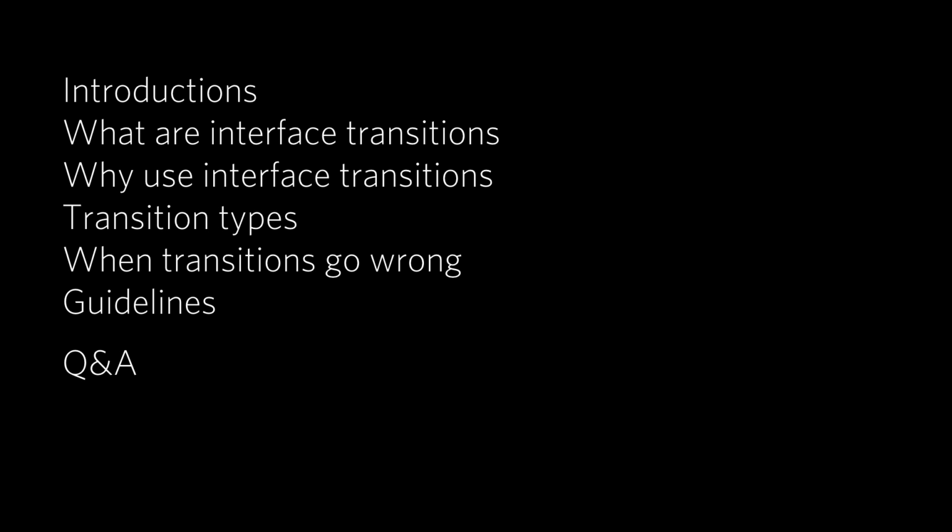Just to give you an overview of what we'll talk about today, we're going to introduce ourselves to you. We'll talk about what interface transitions are and why you might want to be using them. We're also going to break down different types of transitions and discuss some points where maybe transitions go wrong. And then at the end, we'd like to provide some guidelines around how you might think about applying interface transitions in your work. And then we'll leave some time at the end for Q&A.